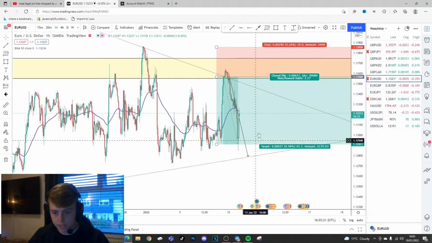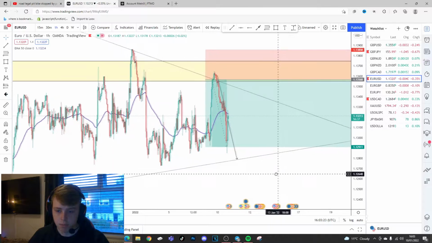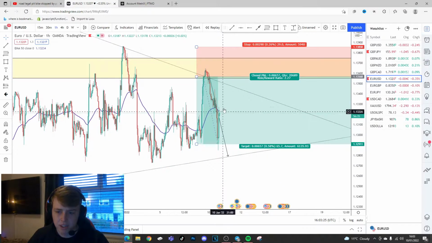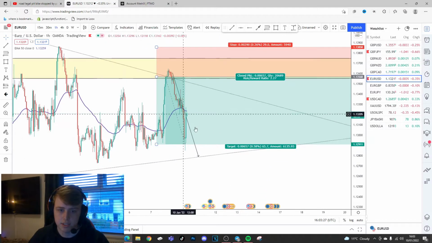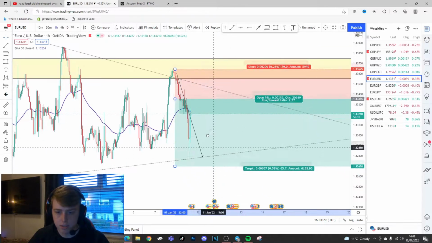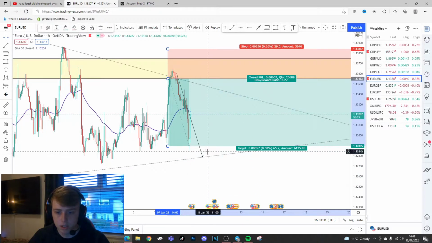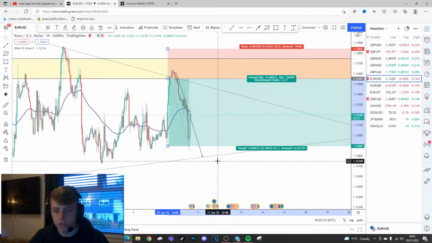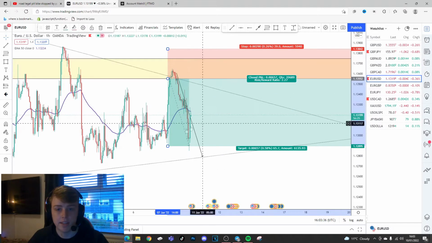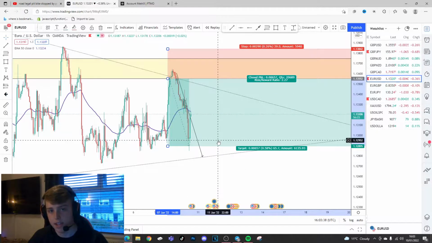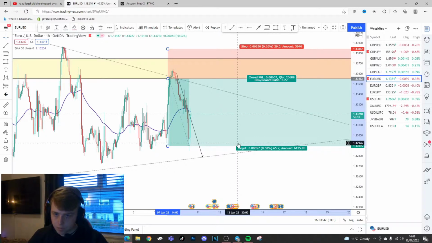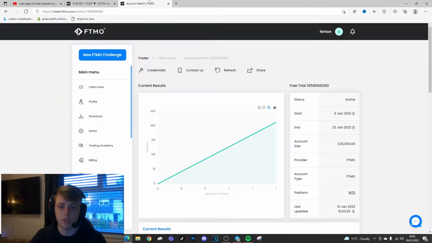But obviously now looking at that, I'm happy that I took my profit, and you could count this as a retracement, and then it could sell back down to target. However, if it does start doing that, then I might even get in on it. But for today, I'm happy with my profit, and I'm not going to rush this. So I'm just going to take you over to my FTMO account to show you.